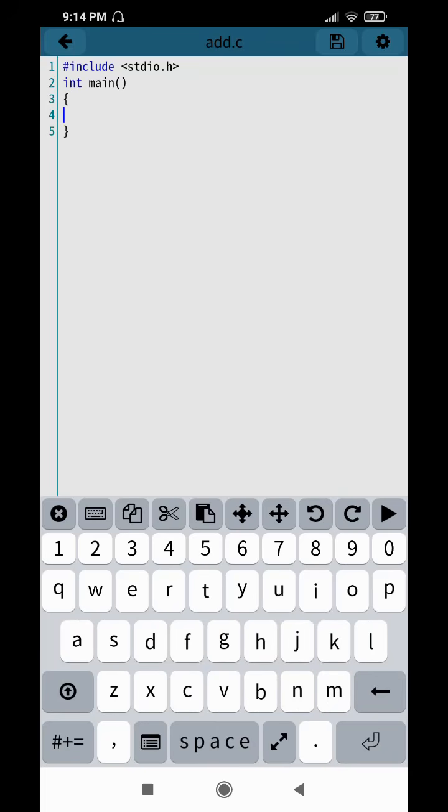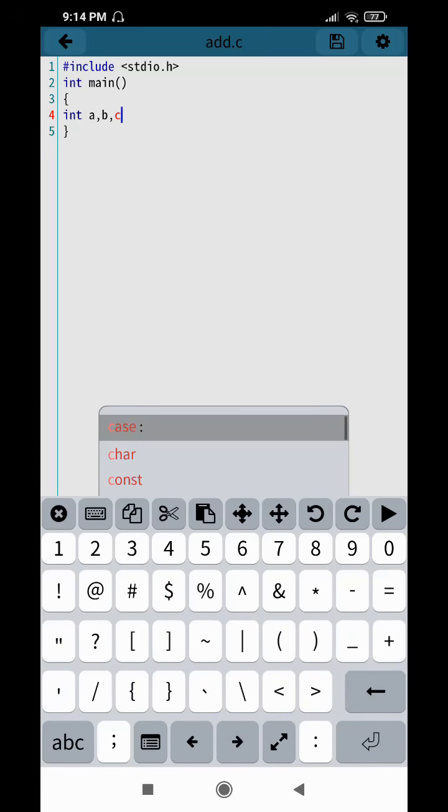I am declaring three integer variables, int a, b, c. To get a special symbol, you have to press the button in the bottom left corner, the plus hash plus equal to symbol button. There we will have a semicolon. Near the bottom left, an ABC button is there.